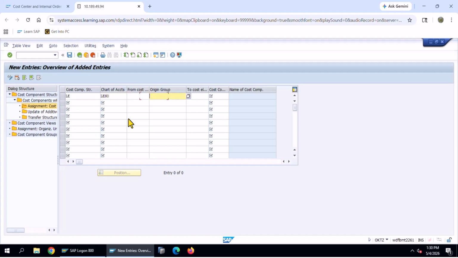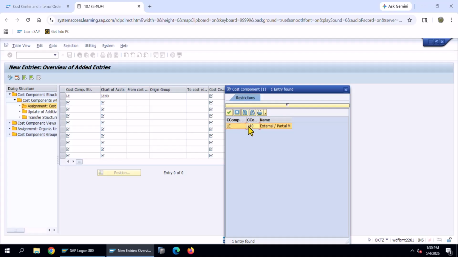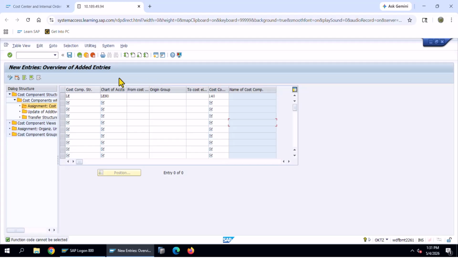And then you need to select the primary cost elements because you have not created. You have this one. Concept.